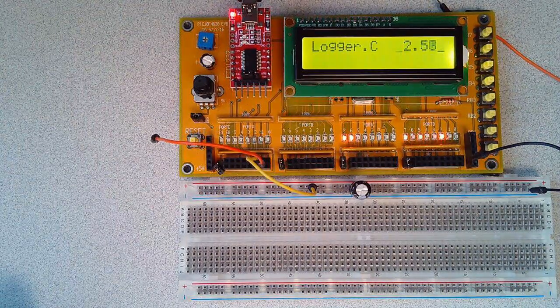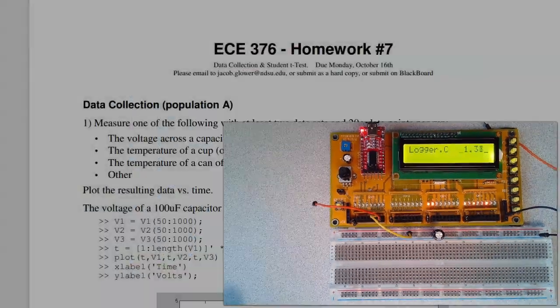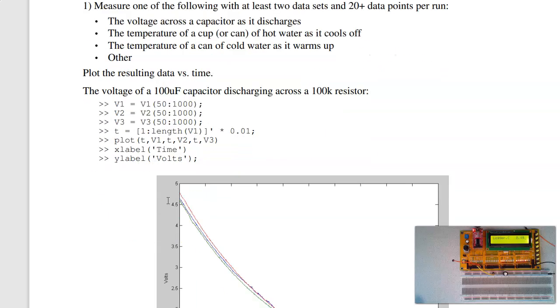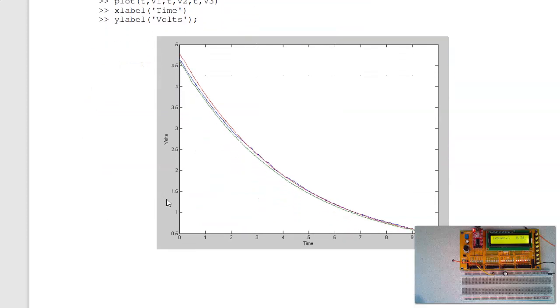Record that data. That should be an exponential decay as e to the minus t over RC. So once I collect the data, throw that in MATLAB and repeat 3 times. Same capacitor, same polarity, same measurement. If I do that, I should get the same answer, and I don't. It's really close. Again, it's the same capacitor, but it's a little bit different. So in that case, these are my 3 voltages versus time.